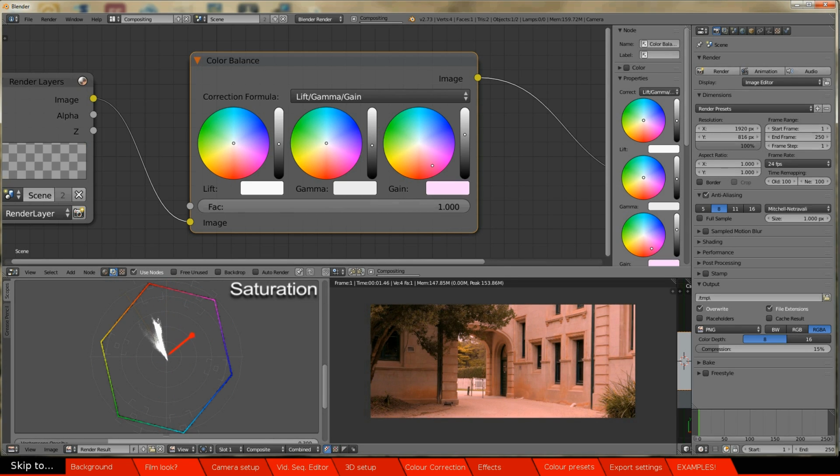So if I grab this color wheel for the highlights, you'll see that we can use this to influence our image a lot. And next I'll do the same for the shadows and the midtones. And we're only doing very small adjustments here just to try to get rid of the red tint of the original footage, which didn't quite capture the color of the scene on the day.